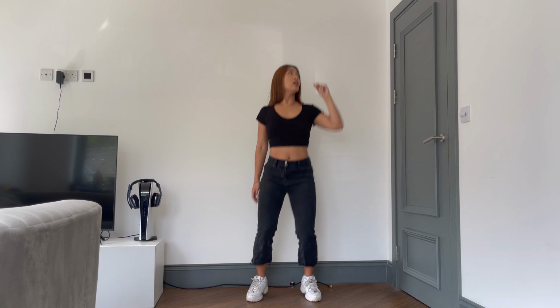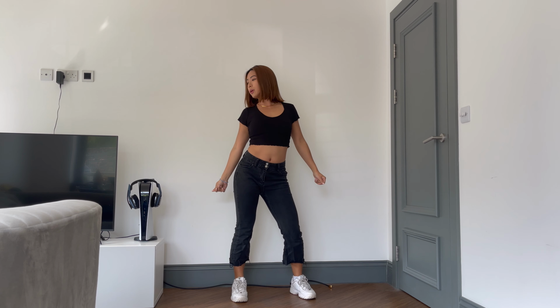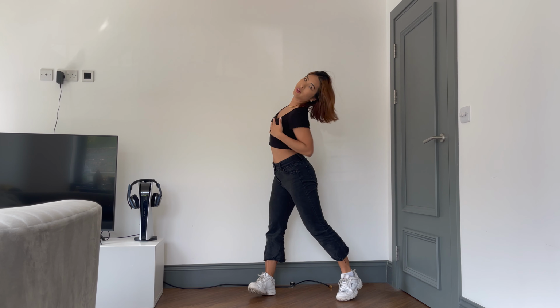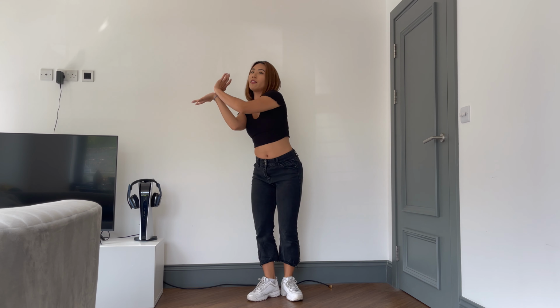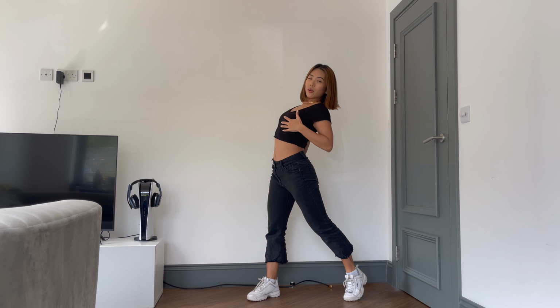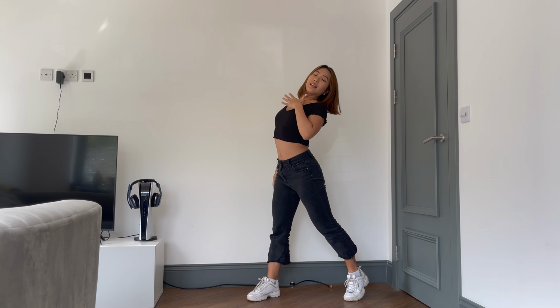Okay, let's try that again. Jump down. From here, this step step. Okay, from here, your hands are gonna do like a little flower, and you're gonna go boom. Okay, so from here, this tap, tap. From here, you're gonna step on your left, do a flower, and then from here, it's just gonna go down. So you touch your chest, and then down. Okay, from here, let's try that again.